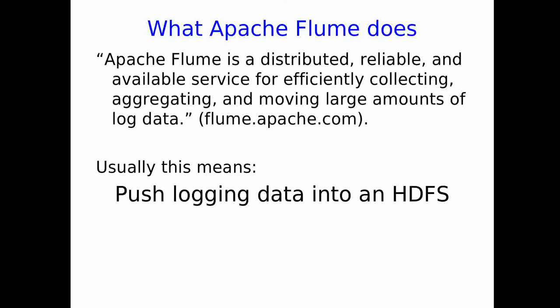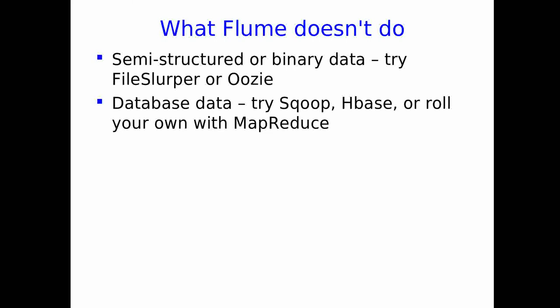The Apache website probably has the best description of Apache Flume. It says, Apache Flume is a distributed, reliable, and available service for efficiently collecting, aggregating, and moving large amounts of log data. Now, that's a little bit hard to parse, but really what it usually means is just pushing log data onto a Hadoop file system.